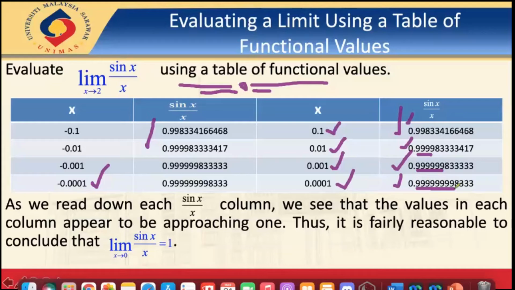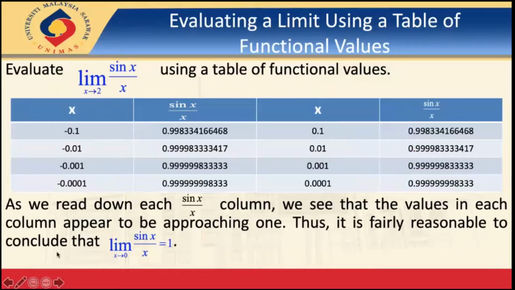So we can say that as the value of x, sorry, I think I have made a mistake. This should be 0, this is not 2. This one is correct. When the value of x gets closer to 0, then the function value sine x over x gets closer to 1. So this is also the same limit of a function concept, but we are representing it through a table.